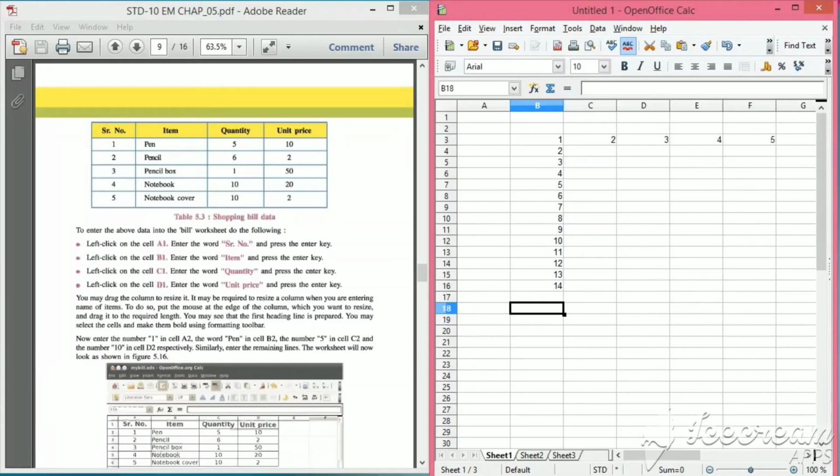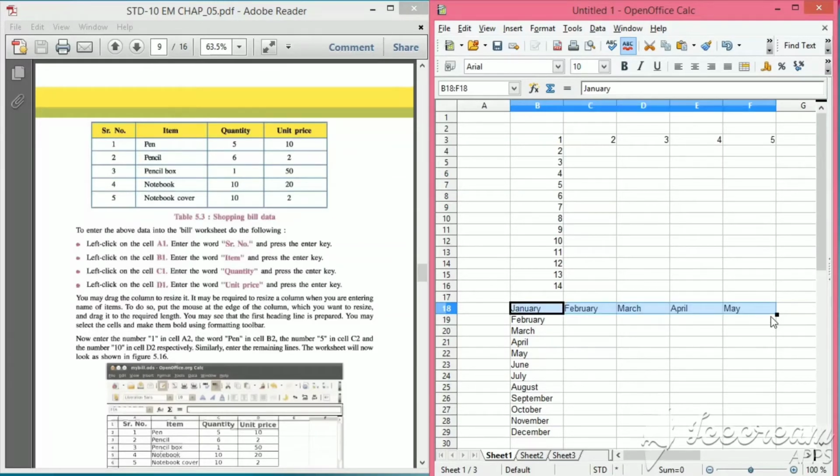Now students, for inserting the month, type January, then select it, and same way vertically, you can drag it down. Same way horizontally, you can drag it.